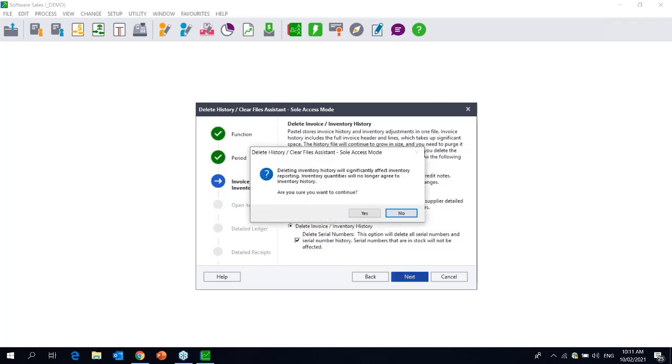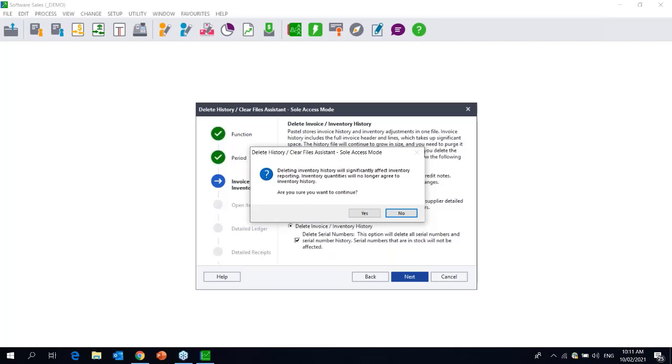Now, guys, what it's going to do is advise you that if you remove the history, it is going to affect your inventory reporting. It's the only thing that it really affects, because your inventory quantities and your inventory history are no longer going to tie up. The reason for this is your inventory quantities pull from something called your multi-store transaction file.